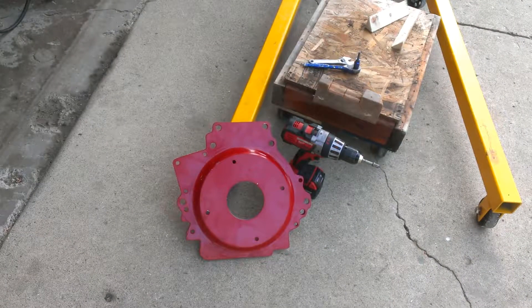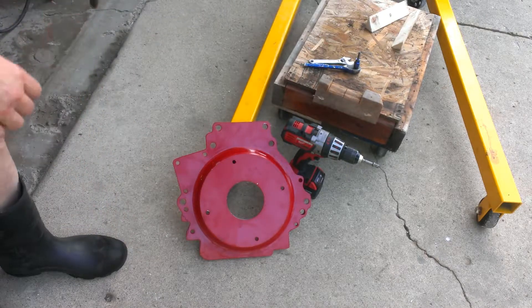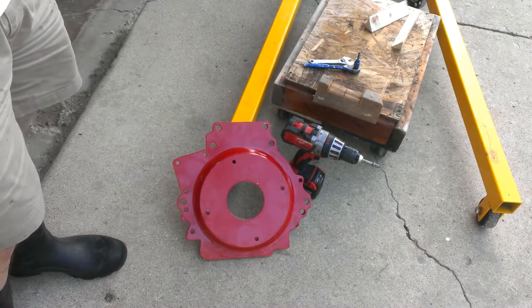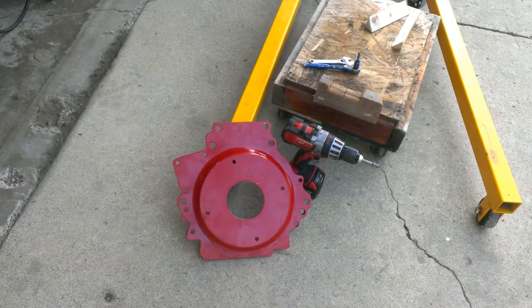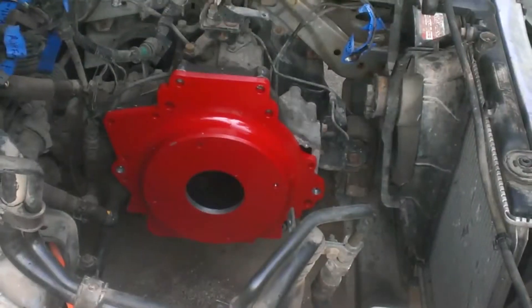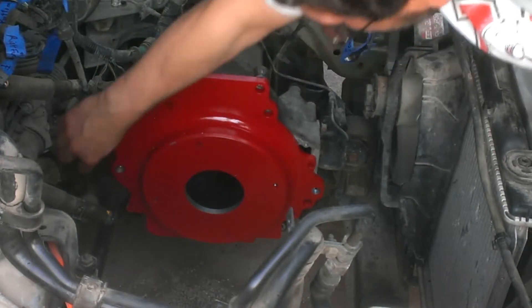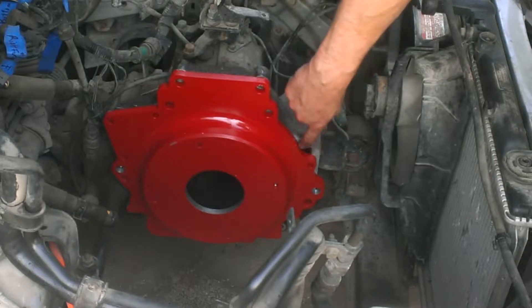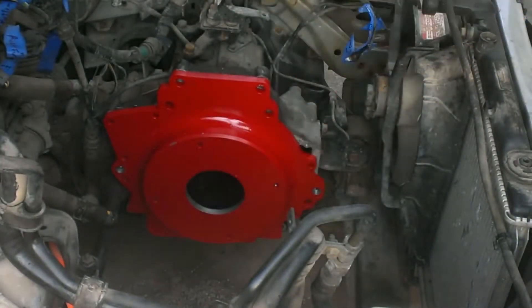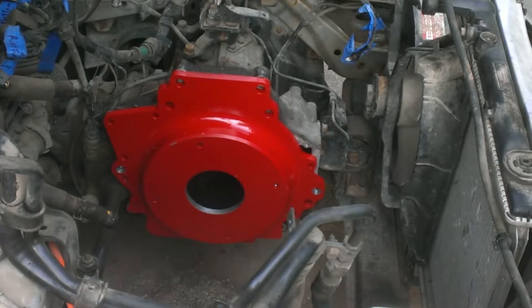The next thing we're going to do is take this nice shiny motor adapter and cut this little bit out here, which when I had it in the car seems to be interfering — it basically runs into the axle on the passenger side. So we've got to cut that out. I've got a Sawzall and we're going to cut it out and then test fit it in the car. This little section was cut out so that the axle could fit through. There are several bolts that fit, and certainly enough to keep the transmission connected to the motor.